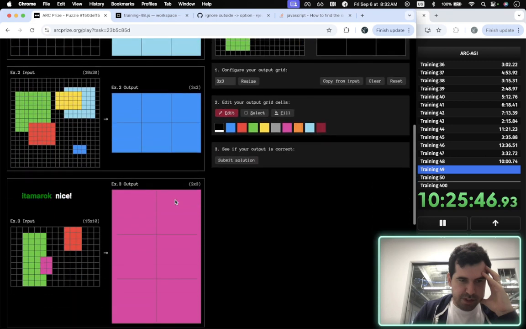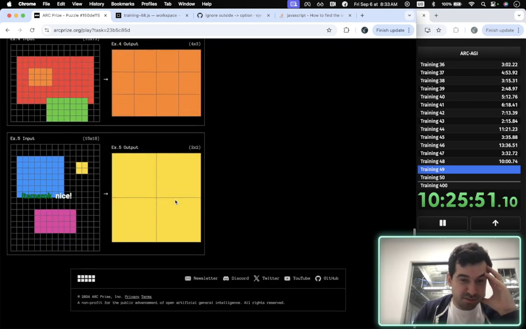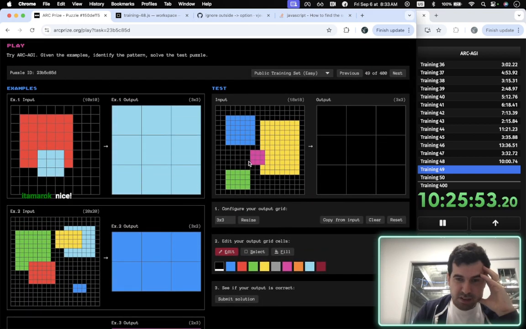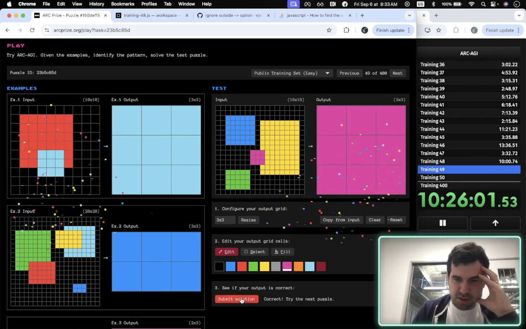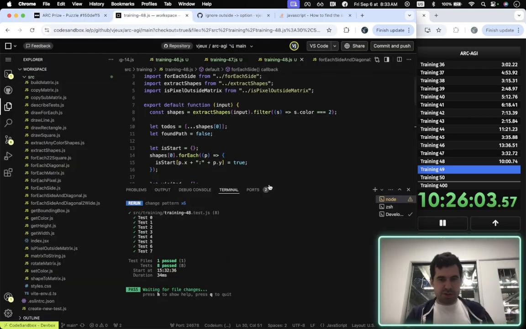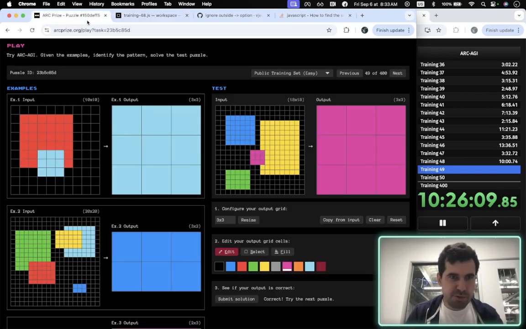So we want to find the smallest shape, I guess. Yep, I think this is going to be the smallest shape. And so we already had a copy shape. I forgot which number it was.